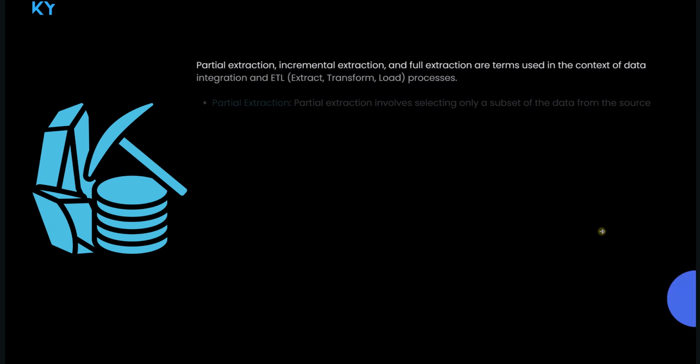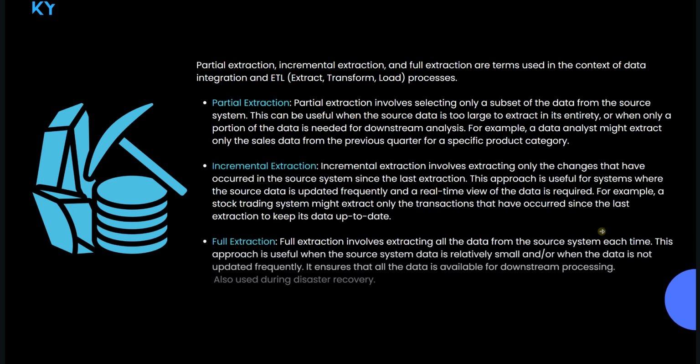Again, we are just extracting out our data now. Okay, so here there are two or three ways, just a few ways. One of them is a partial extraction. For example, there could be a really large pile of information. The data is so huge that you just cannot extract it entirely. You can think of it as a coal mine. There's a coal pit, and there's so much coal that you extract it partially, slowly, in small chunks. Then there is incremental extraction. So what you do is you take out certain data, and the other remaining data which is dependent on that, you extract later on.